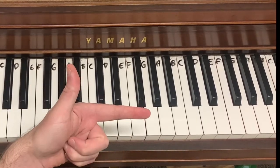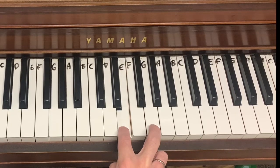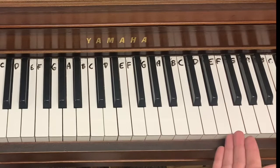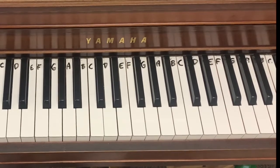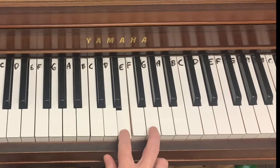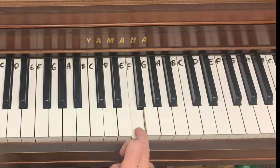On the piano, up means to the right. The notes I just played were E going up to G. So once you have a sense of whether something goes up or down, then you want to determine whether it goes up by a lot — meaning more than a few notes, that's called a leap — or whether it went up by just a very small amount, which would be called a step.